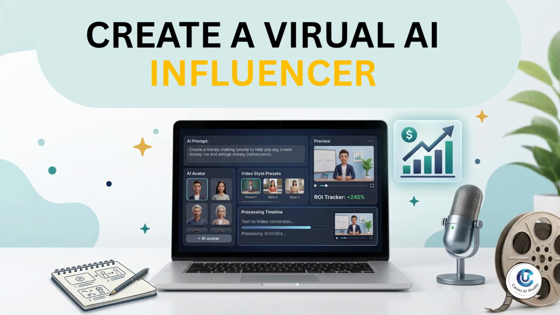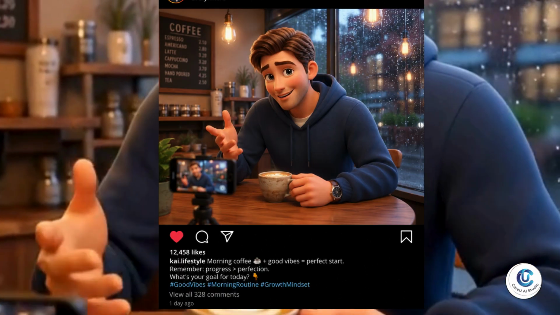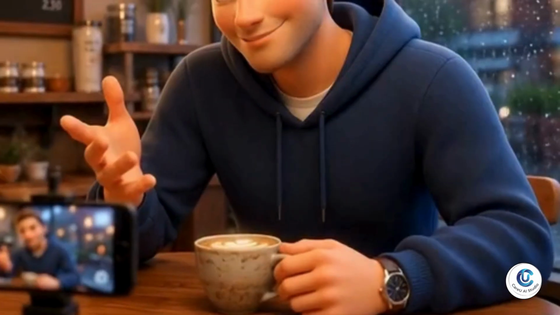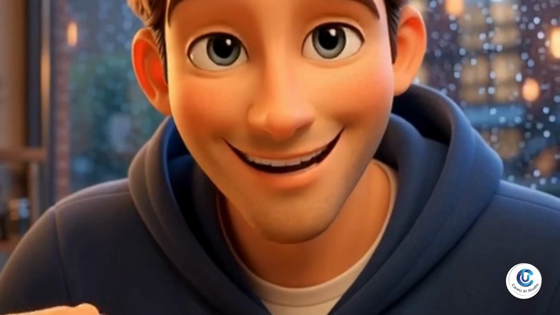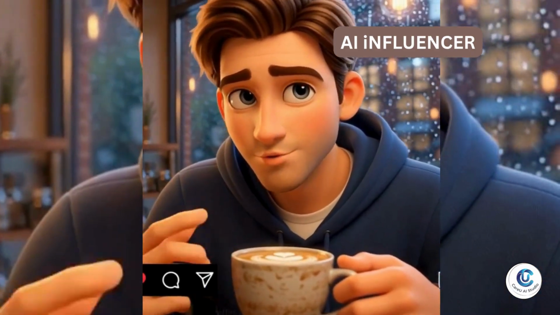Create a virtual AI influencer. Design your own digital character. Use that character on Instagram, TikTok, or YouTube Shorts. As the character becomes popular, brands may pay for collaborations and promotions. Many AI-generated influencers are already earning significant income through brand partnerships.